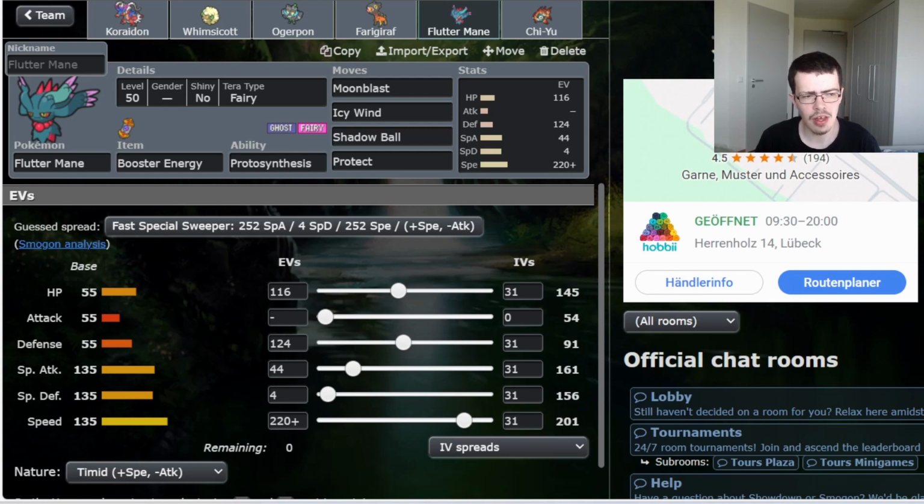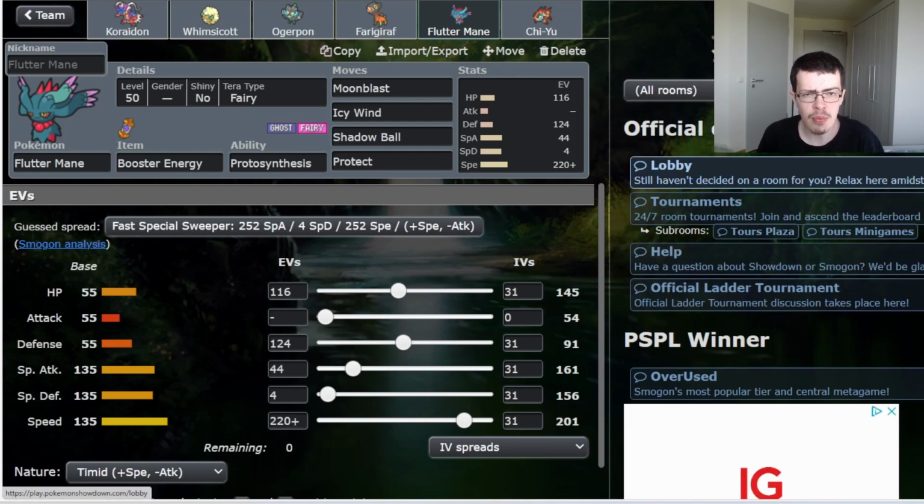And you are asking probably, why do you want booster if you have a Koraidon on the team? But the booster energy is just nice. If the sun runs out, you still get the speed boost, or if you decide to lead Flutter Chi-Yu and bring Koraidon in the back, you immediately get the speed boost. And we already have a focus sash on Whimsicott, so there's not really a different choice. You can play like Life Orb, but you want the bulk, because we are so invested that we survive Jolly Icicle Crash from Chien-Pao, and that's pretty valuable.